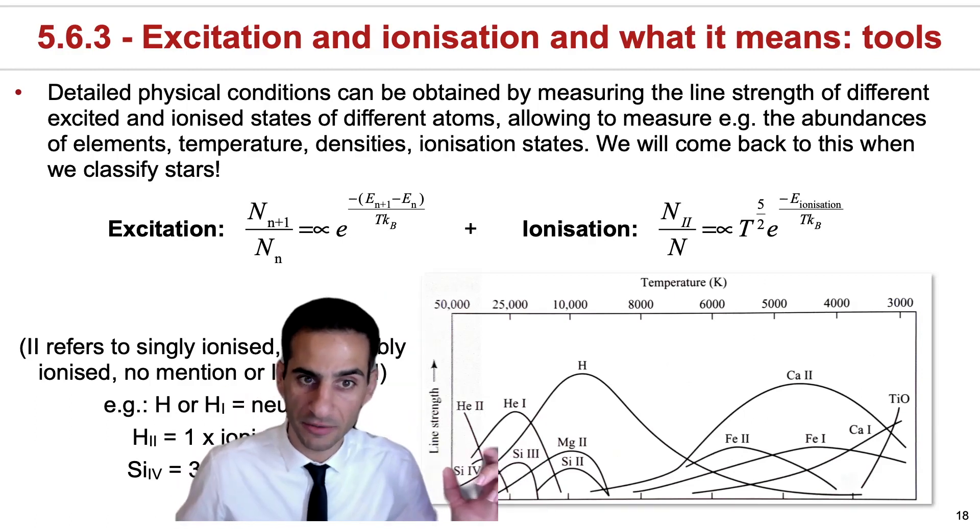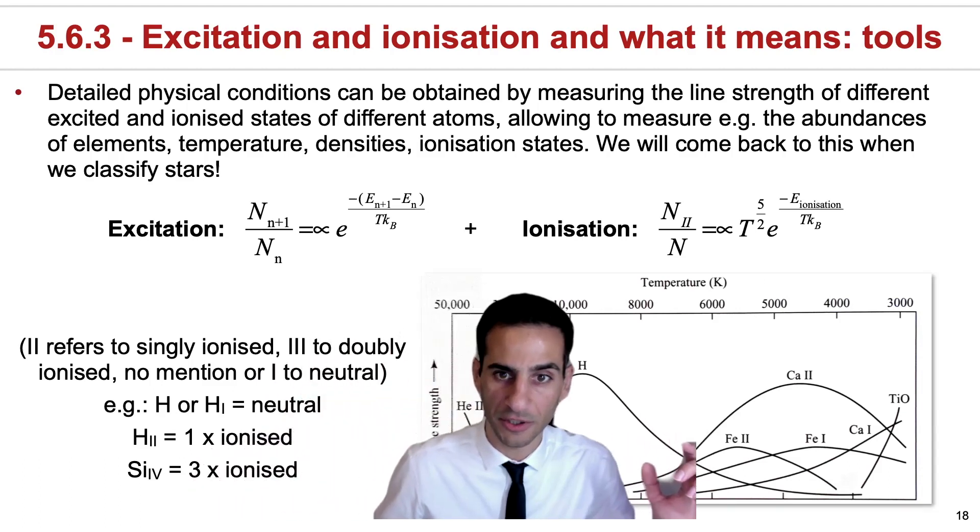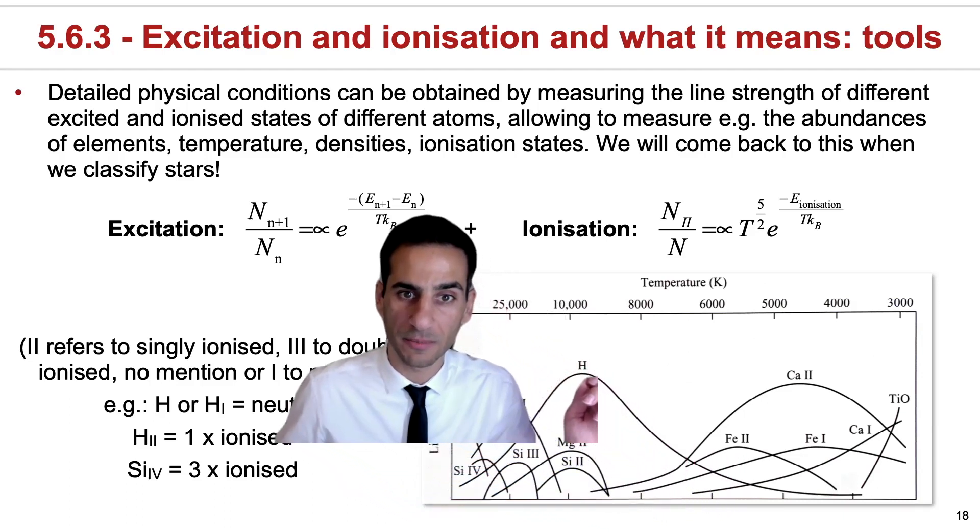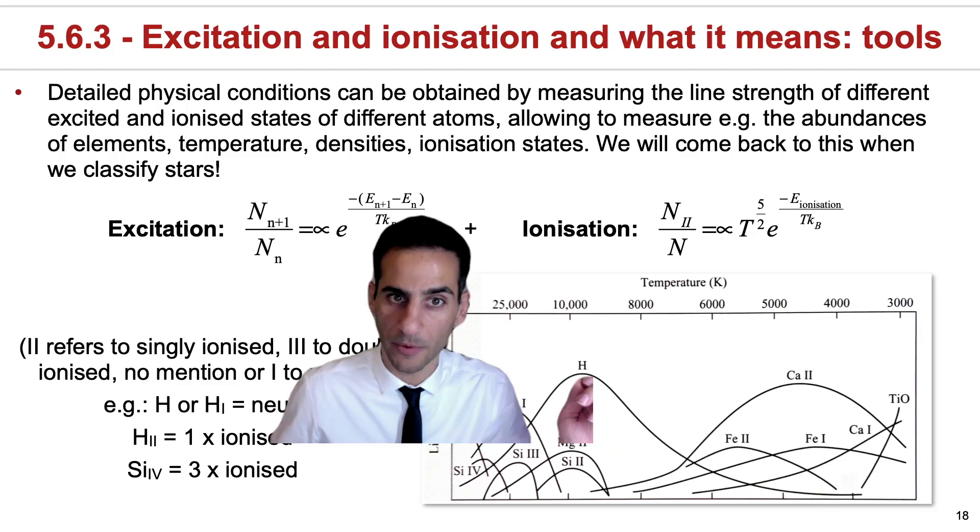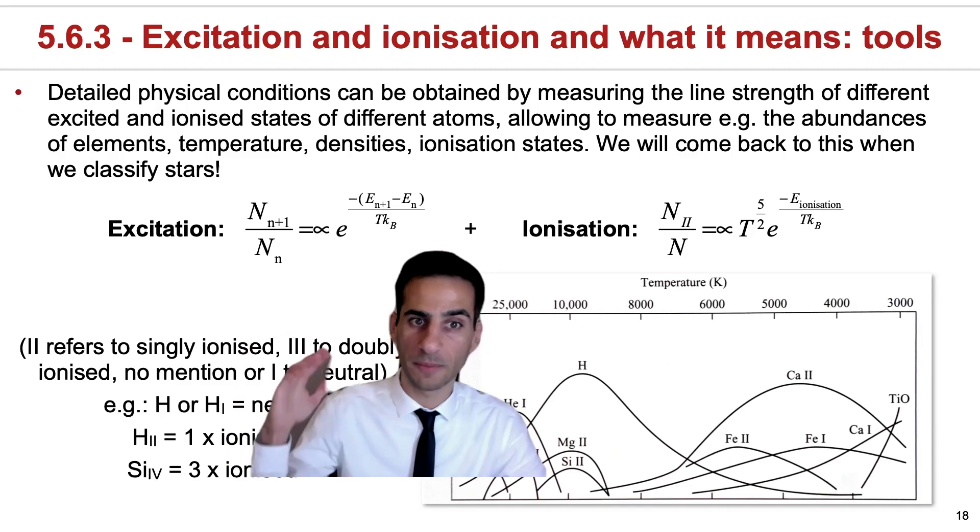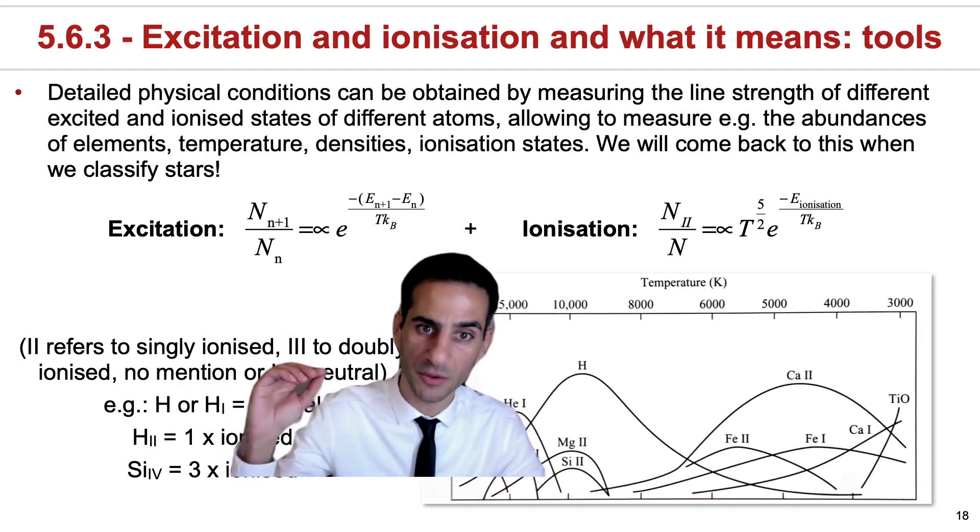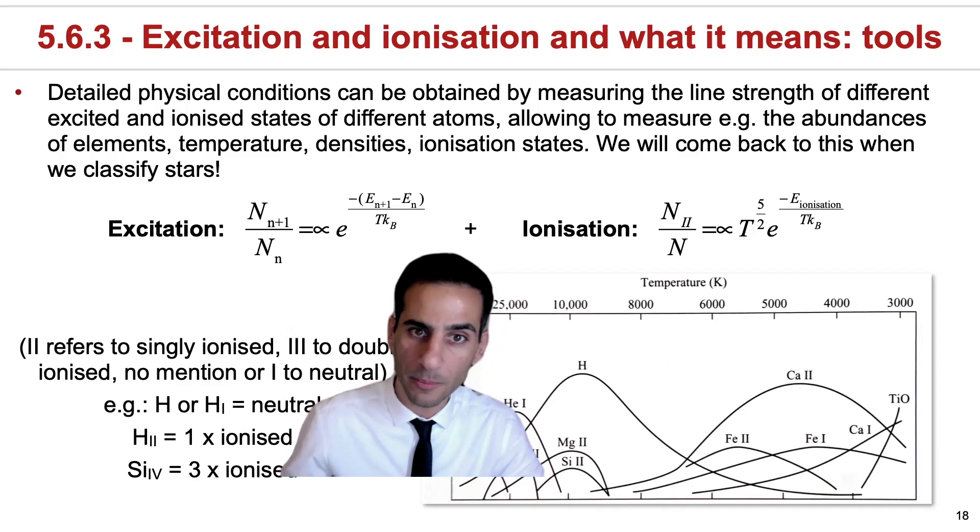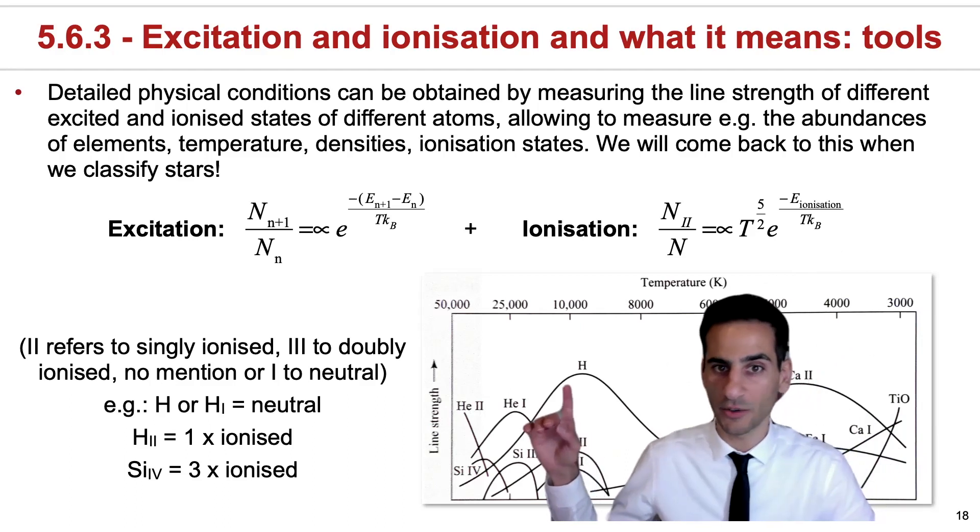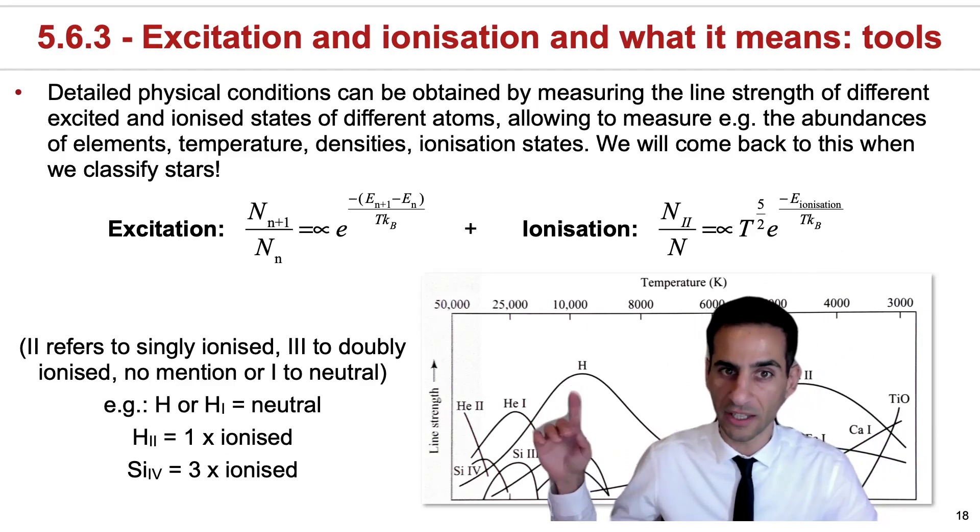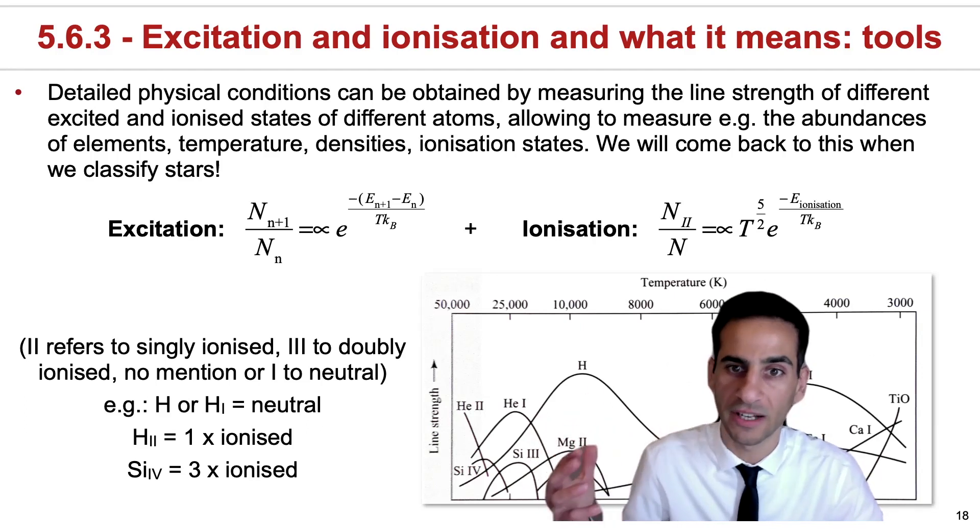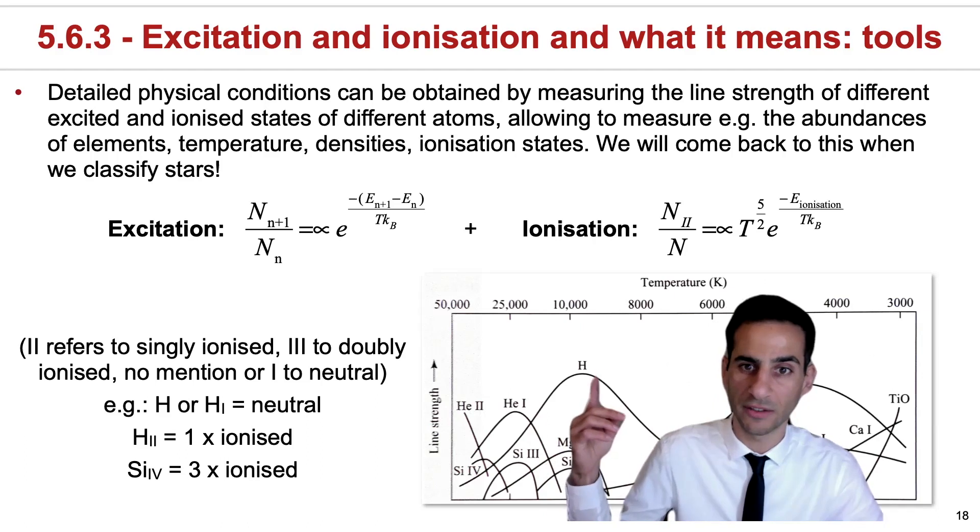For example, for hydrogen, so this is the line strength as a function of temperature, if we start with smaller temperatures and then go up, we'll see that the Balmer lines, the H lines, will go up very strongly, because due to the Boltzmann equation, you expect many more electrons to be at N equals 2 as you rise in temperature. But at some point, ionization starts to really matter. At some temperature, and specifically getting close to something like 10,000 Kelvin, there will be so many atoms that have now become ionized that they no longer have electrons at N equals 2 to lead to this absorption feature.